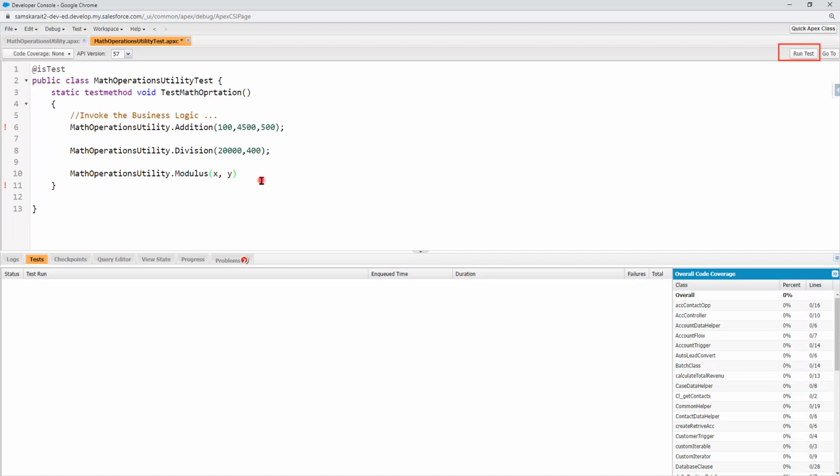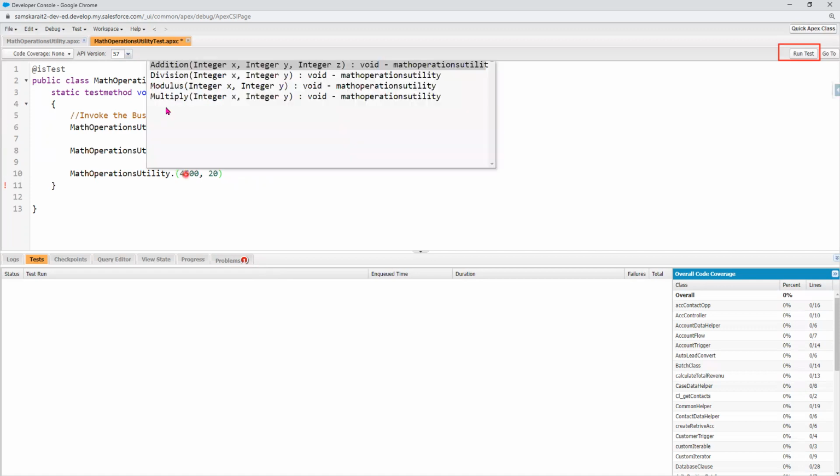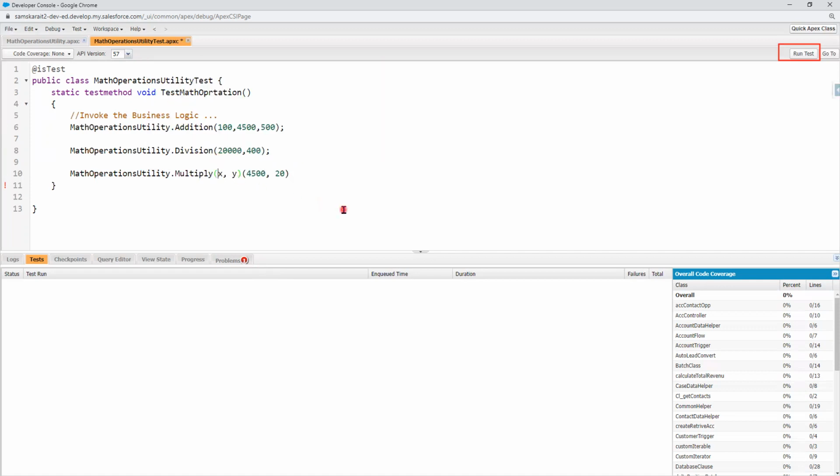So multiply I'll be doing like, let's give it as 4,500. And here I'll be giving the 20. And this is a module, so it's not a multiply. Let's use the multiply. Okay, so multiply, I'm passing this.